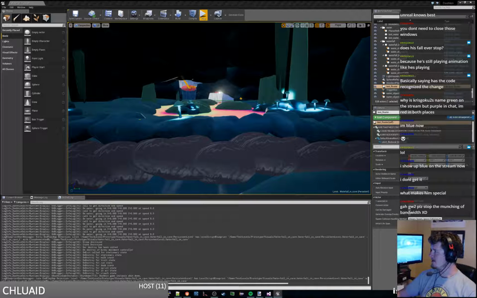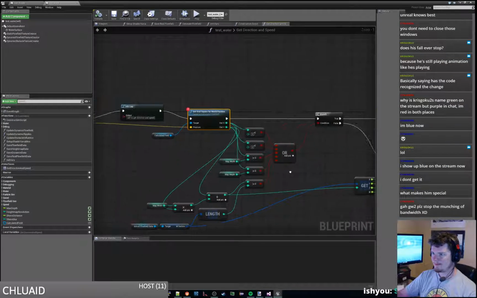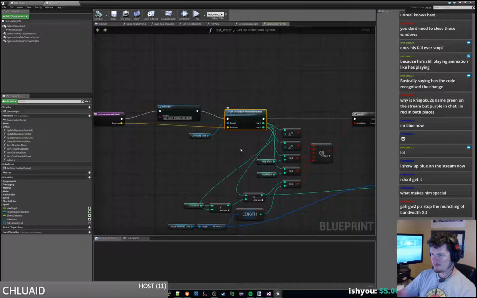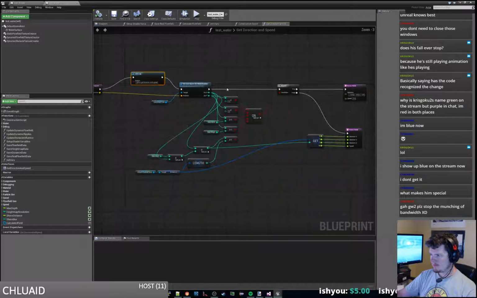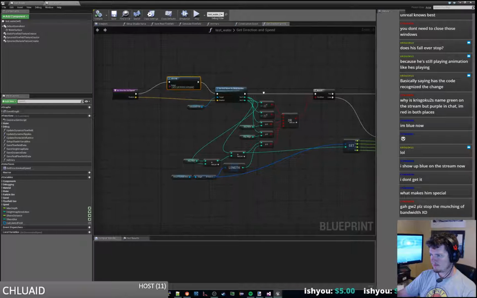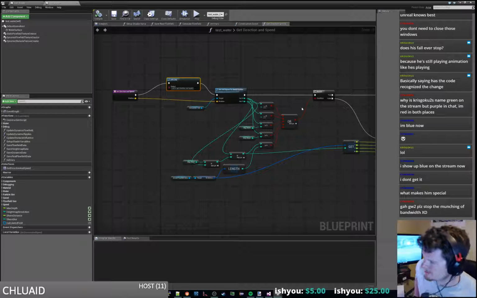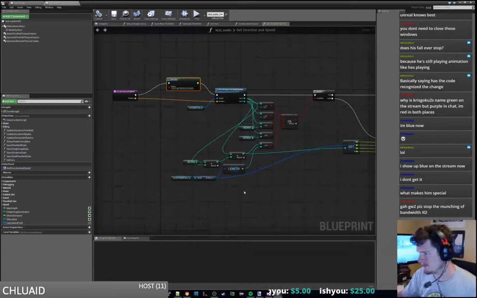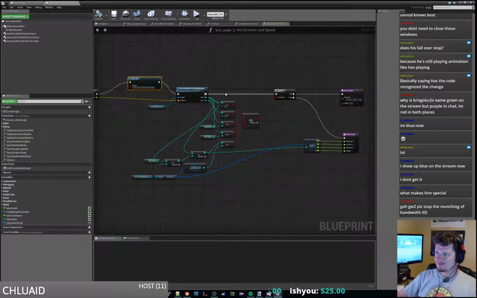I'd rather have something that doesn't work than something that works half the time. Because I can walk through C++ code, no problem. But I can't walk through this sort of thing. That's so dumb.